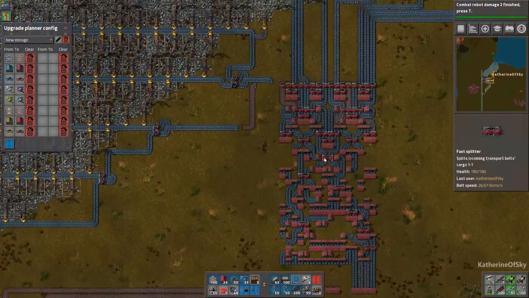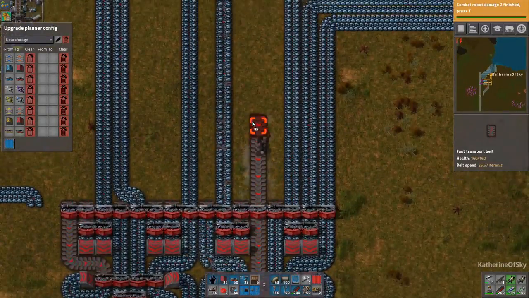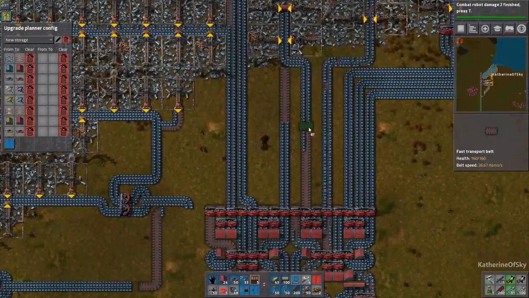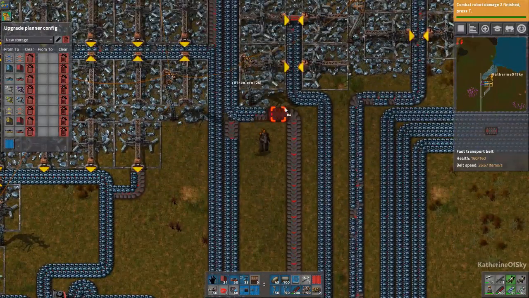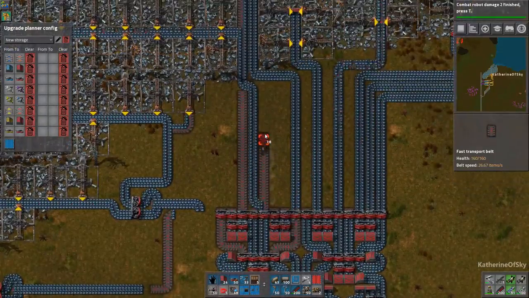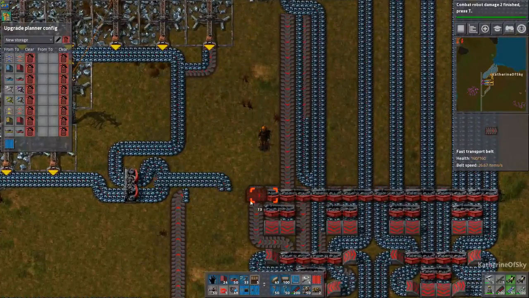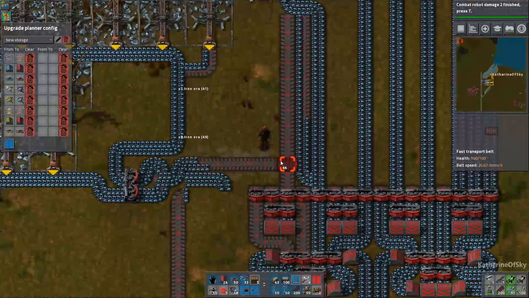Yeah, I don't like this balancer because it's not a full throughput balancer. It's very annoying. Right, so let's get this one moved this way. This one moved this way. Okay, and then this one going like that is fine. Oh, hello cat. Cats are jumping down. So this one needs to go up at least one.